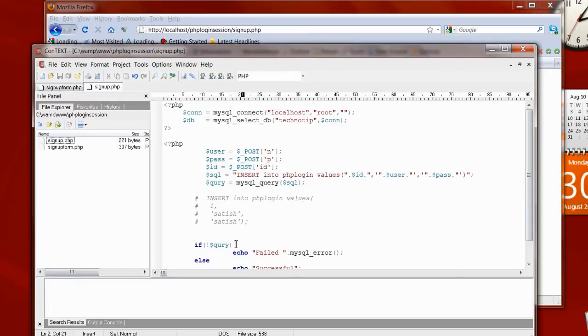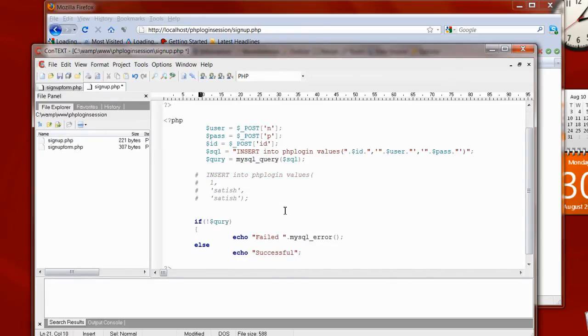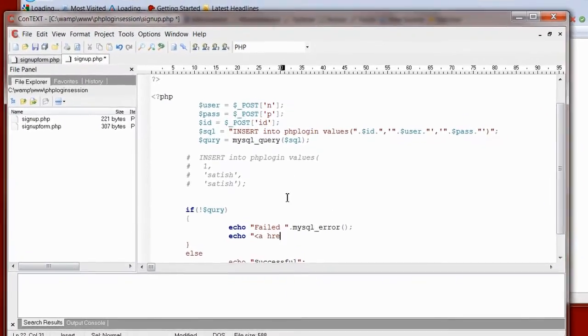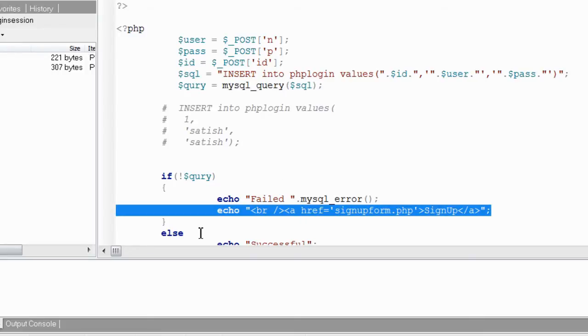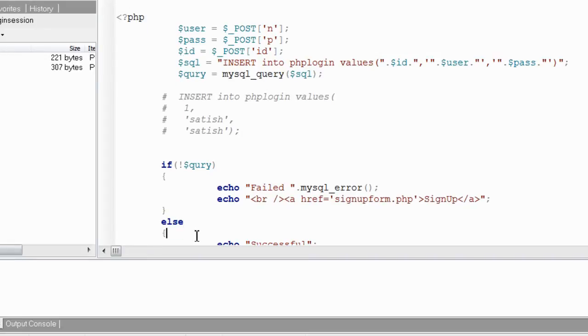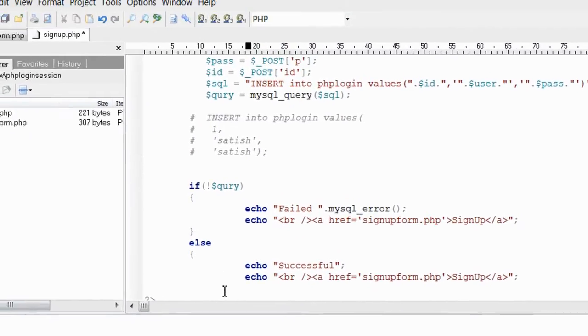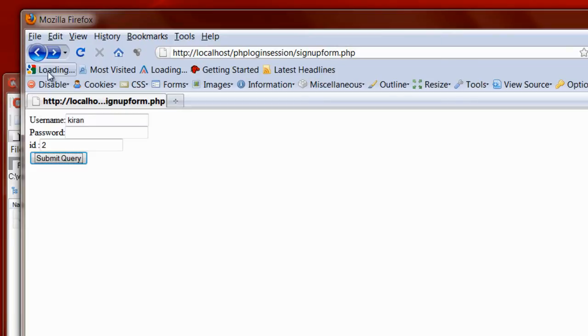Let's put some links to get back to the sign up form. Let's give Jyoti this time, JYOTHI, ID of 3.